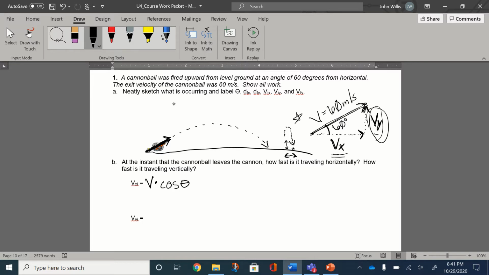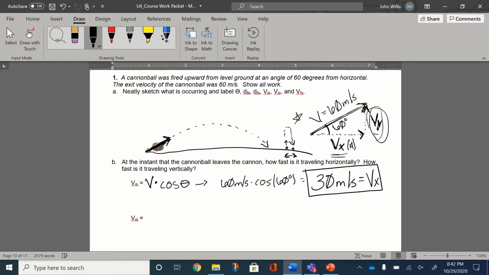It's because this Vx technically is the adjacent side to that triangle, to that 60 degrees in that triangle, and your hypotenuse, obviously, is at 60. So if we plug in everything that we know, you get your 60 meters per second multiplied by the cosine of your angle, which was 60 degrees. Type that in your calculator. Make sure your calculator is set to degrees, not to radians, and you should get a horizontal velocity of 30 meters per second. I'll write it right here so that it's right next to the number. Your horizontal velocity is 30 meters per second.